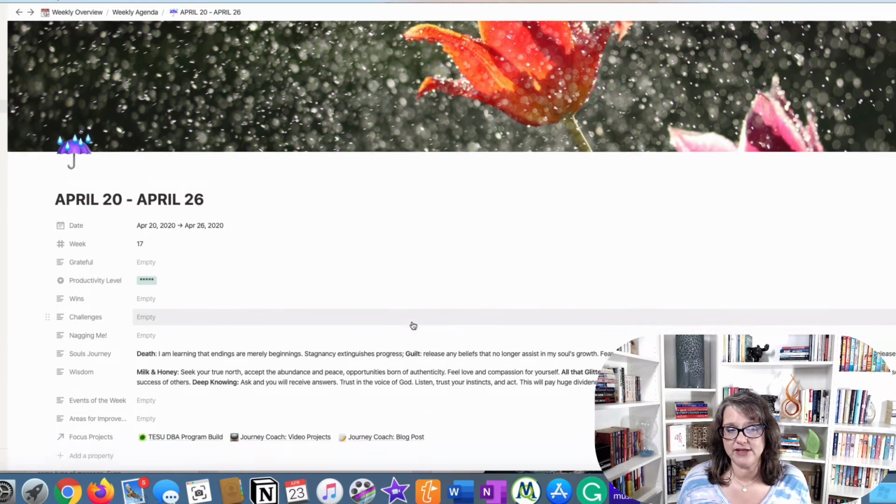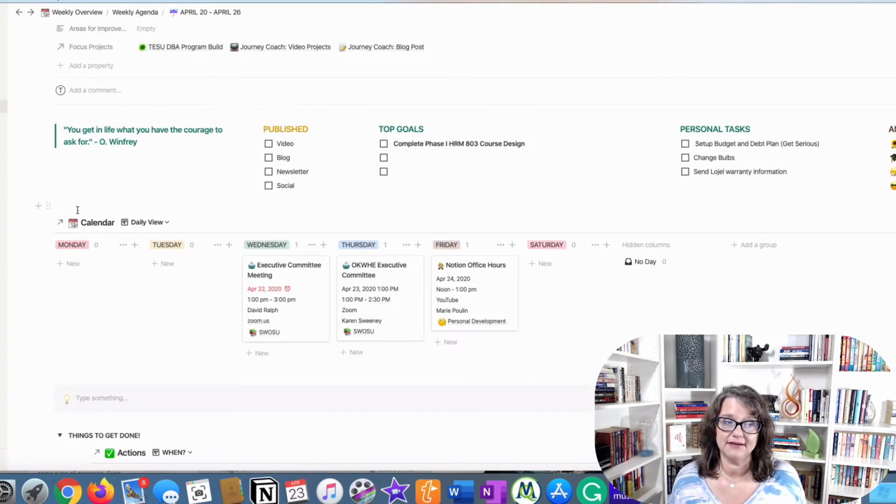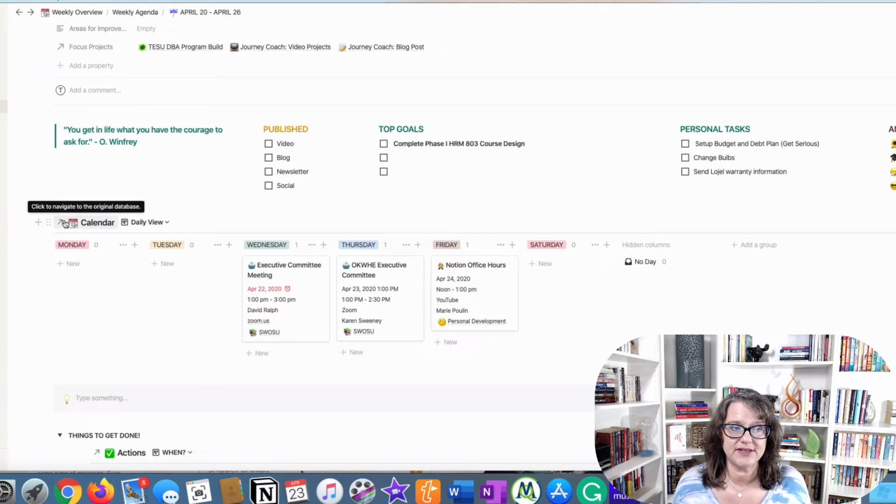So let's go back to my weekly planner for a moment, and I'll show you my calendar. So I embedded this as an inline embedded table view of my calendar. So you see this little arrow here beside the calendar? That means that's connected to the database calendar. And so what I'm doing is just pulling that information into my weekly view. And I set up a template for this. So once we get the databases put together, I'm going to help you start to build out the template for your week view, which then you could make it any type of view you wanted.